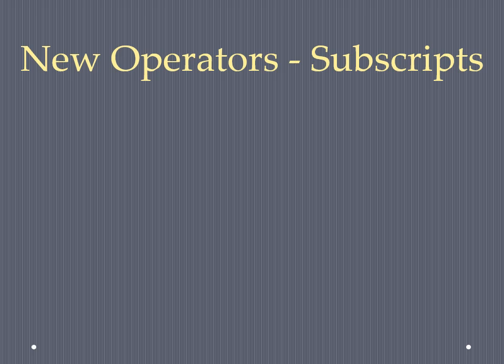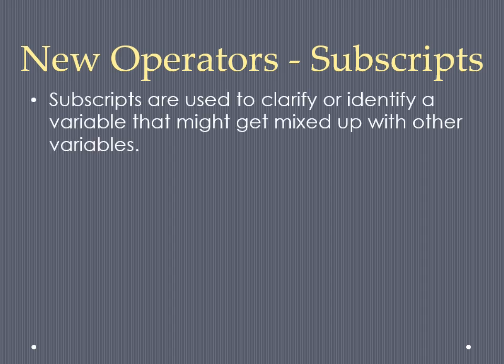In this class, there's going to be a handful of new operators that you probably haven't seen before. And the first is the use of a subscript. A subscript is a letter or a number that appears next to the variable, below it, usually to the right. And they are useful to help clarify which variable value we're talking about when you have a lot of variables that might get mixed up with other variables.